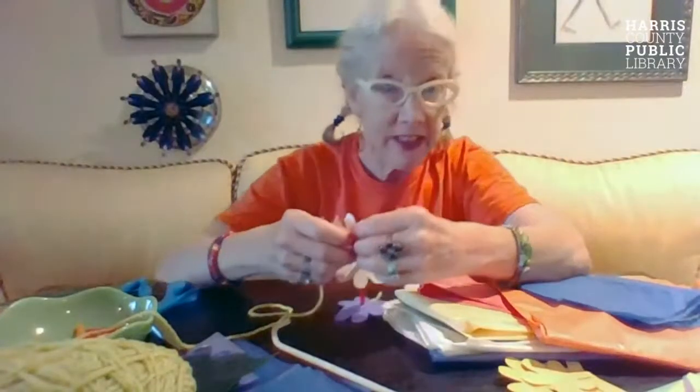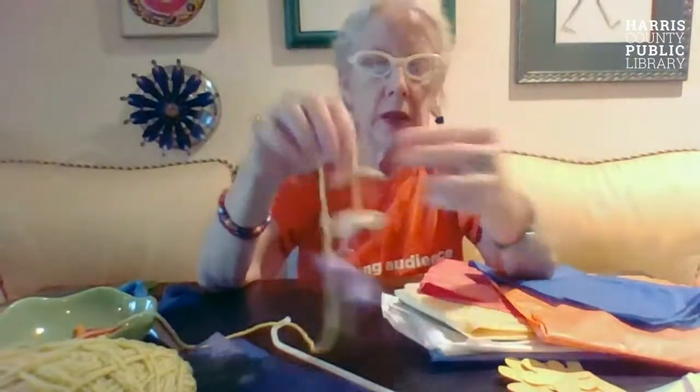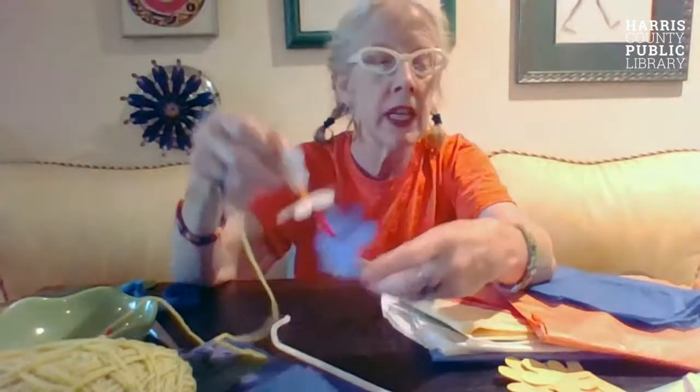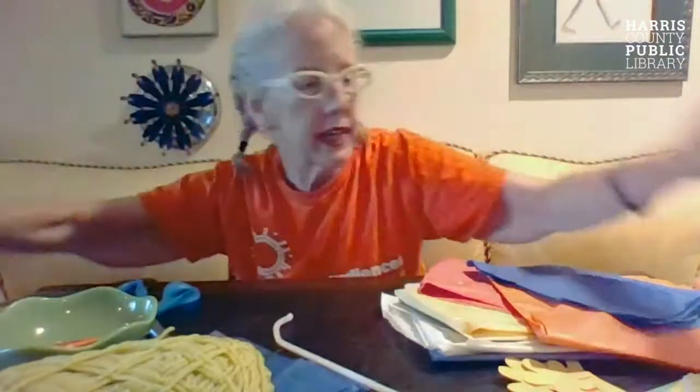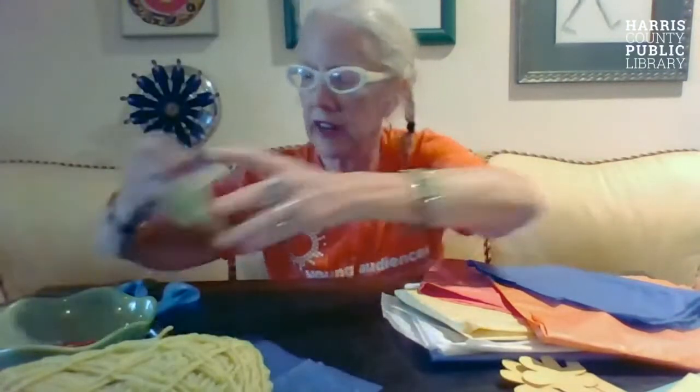Okay, so this is a very relaxing activity to do with a family. I mean, you can have one person cutting all the flowers. You could have somebody else making the little straw pieces, however you want to do it. It could be a group activity. It could be a solo activity. But there you go. So that is the flower leis. And what you end up with is a lei like this. And it's really fun to wear. It's big. It's really 3D. So that's cool. I always like a lot of action, a lot of movement.